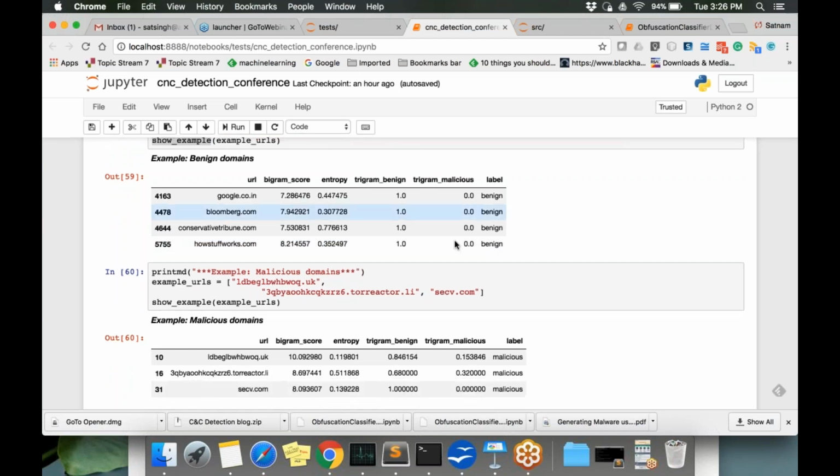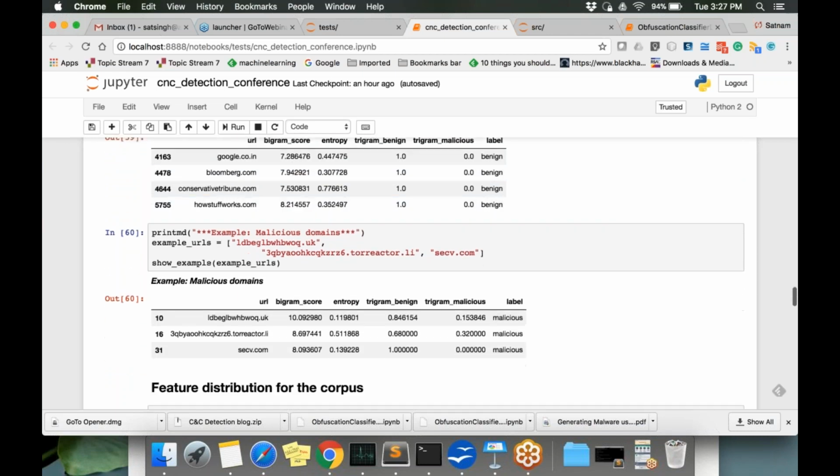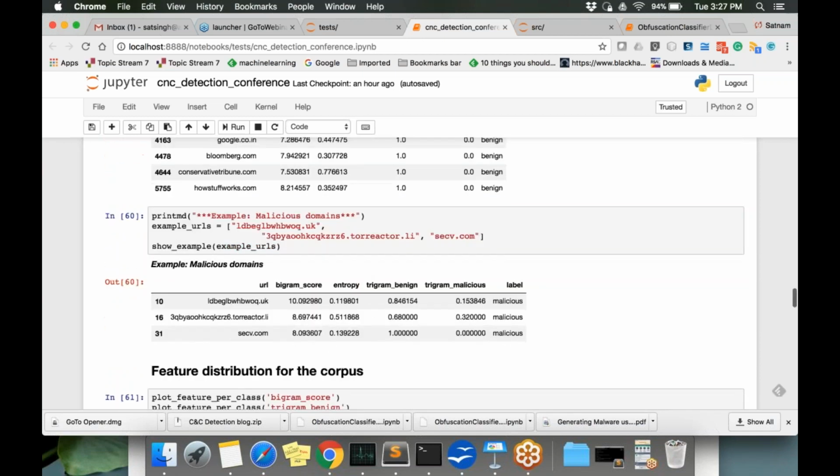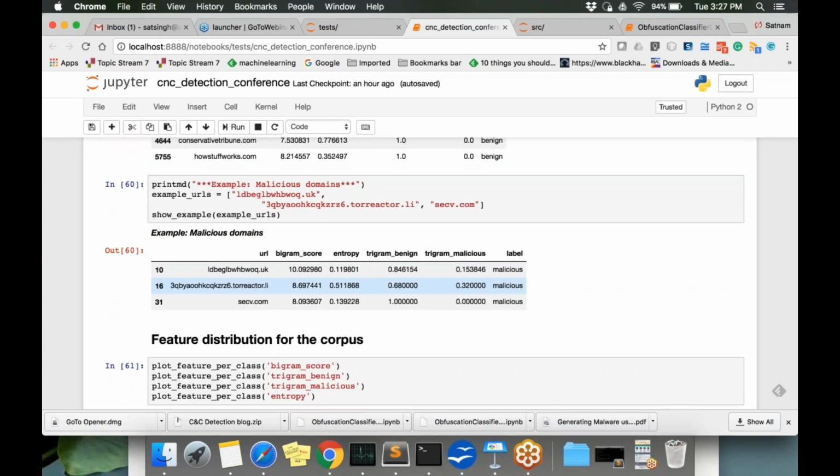And the trigram malicious score is 0 here because there is no malicious URL here. If you look at a malicious URL, for it the trigram malicious score shows up.